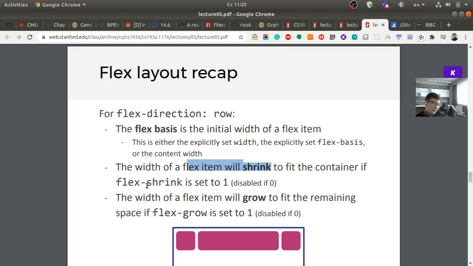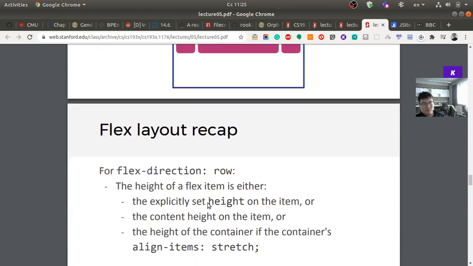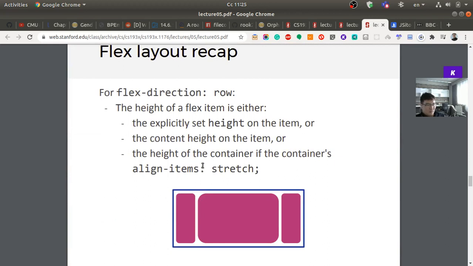Flex shrink will shrink to fit the container. If you put 1, it will shrink, it will become smaller. If you put 0, it will not shrink in any case. So it will always stay the same, and same for grow, but if you set 1, it will grow if there is place. If there are two items, A and B, with flex grow 1, they will divide the place. For example, there are 100 pixels of free place, so they divide it 50-50.